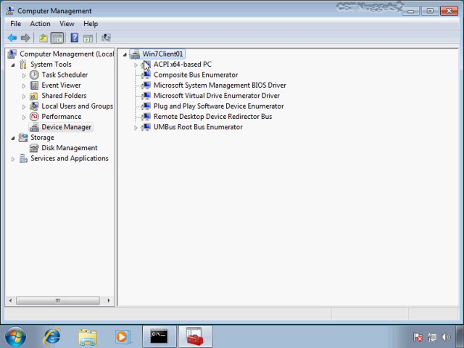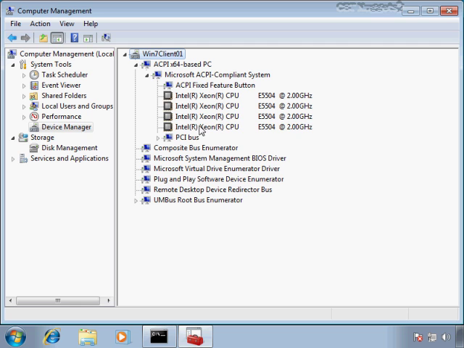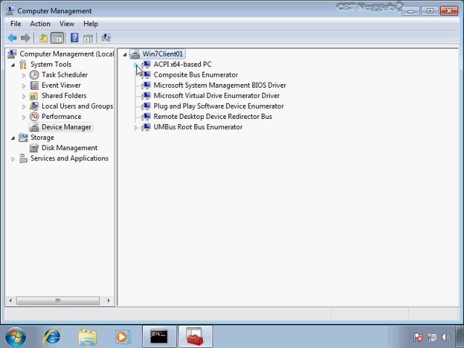So for example, if I wanted to see any ACPI types of devices here, well, they would all be included in this. ACPI is the Advanced Configuration Power Interface, and although it makes it sound as if it has something to do with sleep or hibernate or something like that, it's really a larger standard than that, and encompasses virtually all of what Plug and Play is really comprised of right now. So it's a big part of Plug and Play and a big part of resource management, which we'll show you here just shortly. So you can look at it in this kind of a sense here as well.